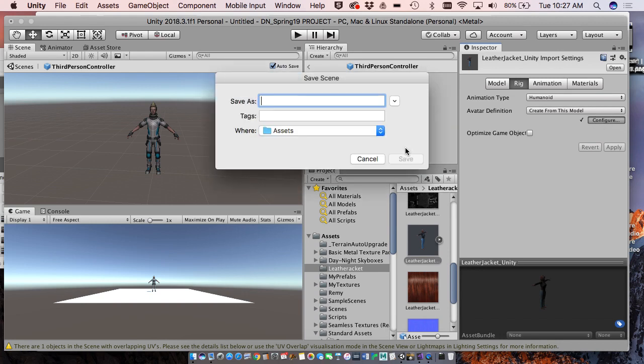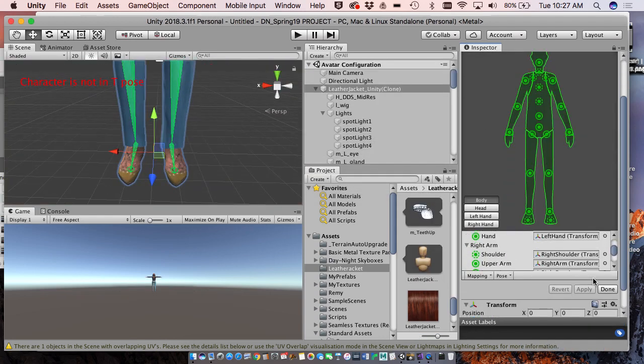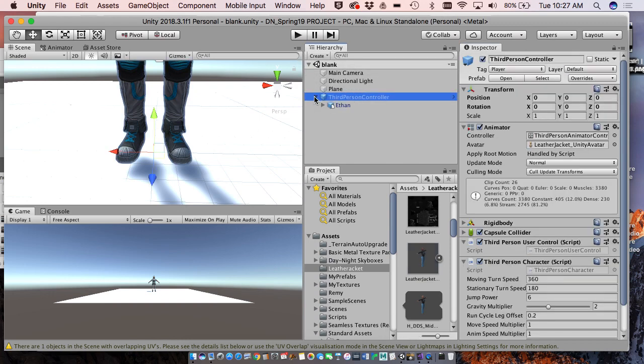And just to show you again how to do that, let's just call this blank, bad. It says character's not in T-pose, but it really is, so we'll just do that, right? Okay, and so it's done, and we have to scroll down enough to see the word done, to see that button. It can be kind of hidden on your little laptop. Okay, so now we're good to go with this, and we have our third-person controller. We scroll that open. If you ever look at your hierarchy and you just see it like this, you can just open it. It closes all the windows and doors like that, and it can be confusing.